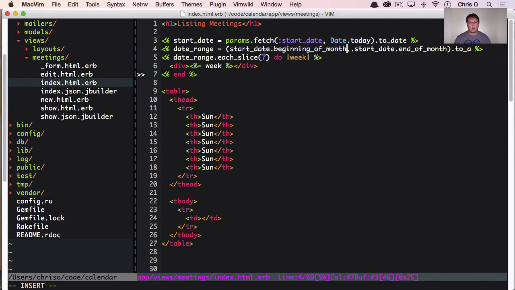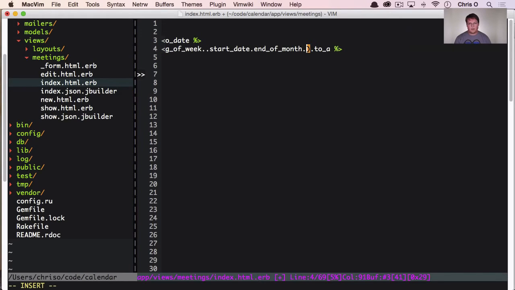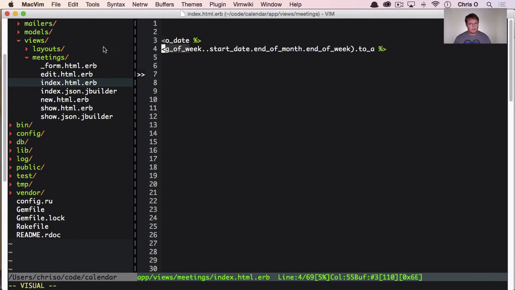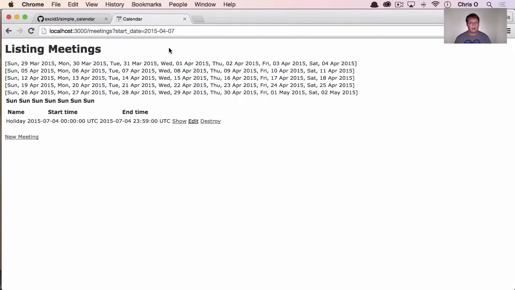and we actually need to adjust our date range to start at the beginning of week, which is another helper that Rails provides you. And here we can do end of week. And this will always make a square calendar because it will always give you the beginning and the ends of the weeks on the first and last weeks. So this allows you to generate the full square calendar as you would expect. Before we weren't doing that, and that was causing just the days of that month to show up.